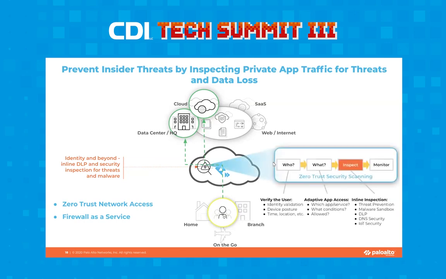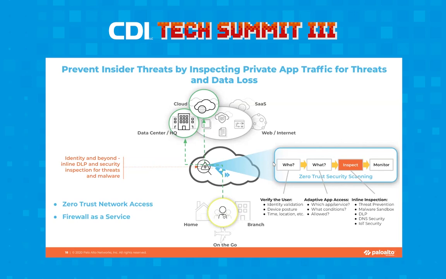So use that Kipling method when it comes to zero trust. Who's going to access this? Who is it, a user or a device? So a person or a device. And what about them, right? Are they authenticated? What's their identity? What object group do they belong in? And then what are they trying to access, right? So do they even have access to this application they're requesting? No, good. Nothing happens from there. Session's over.